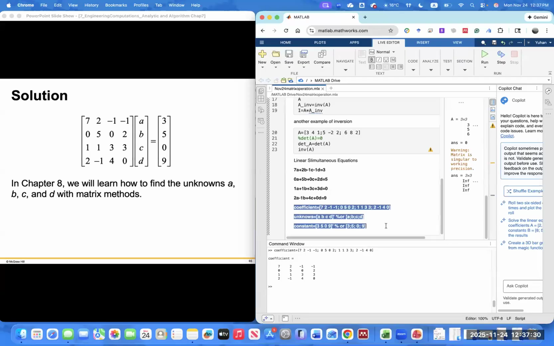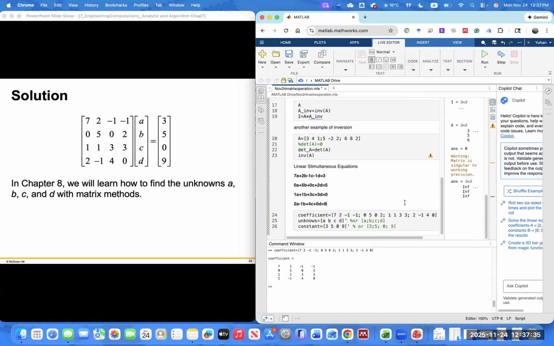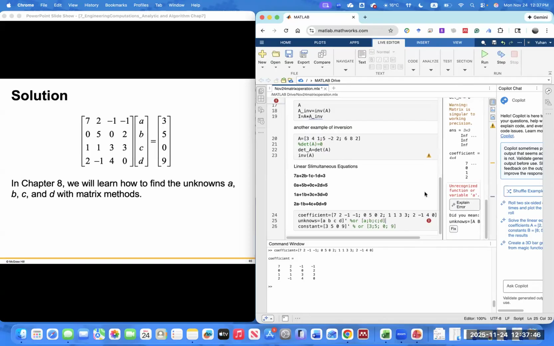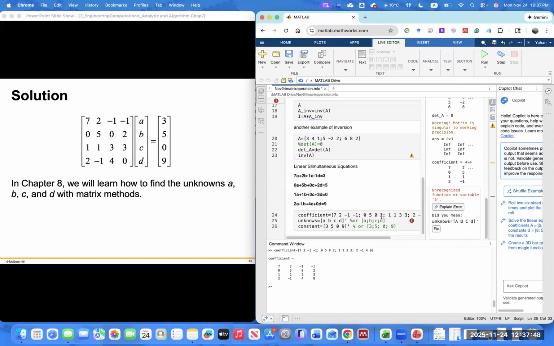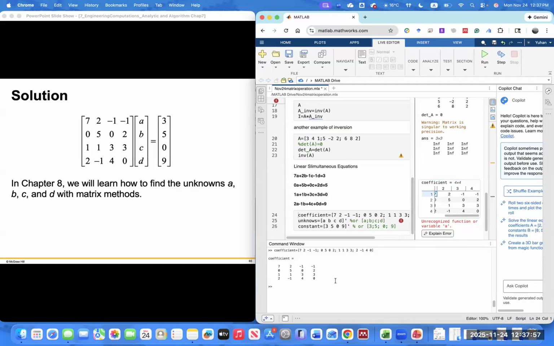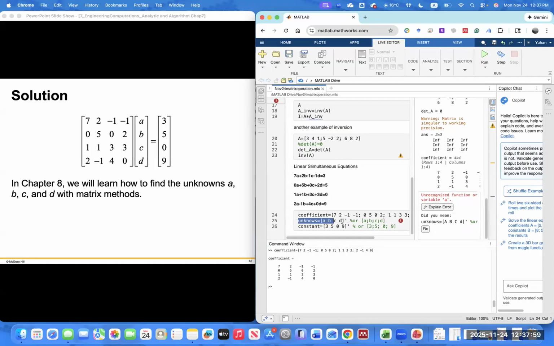Okay, I can convert this into code and run this section. I get my coefficient matrix here. Does that one work out?